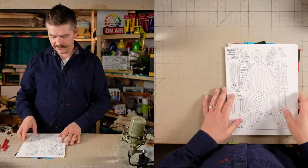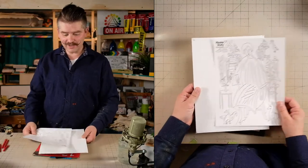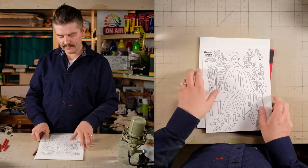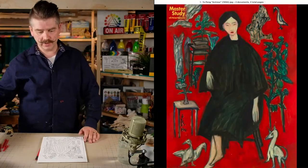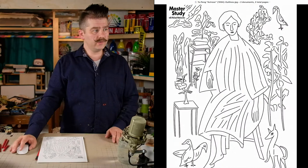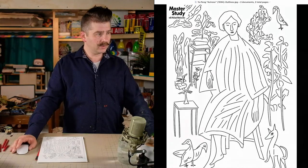So today's painting, we are going to create without nearly as much texture on a 9x12 sized canvas. And here's the template, which you can download for free. And I'm going to show you where you can get that right now. So here is the template, the outline that I did using my iPad Pro and the Procreate app.